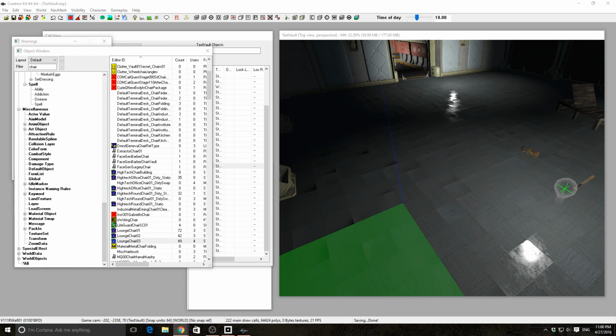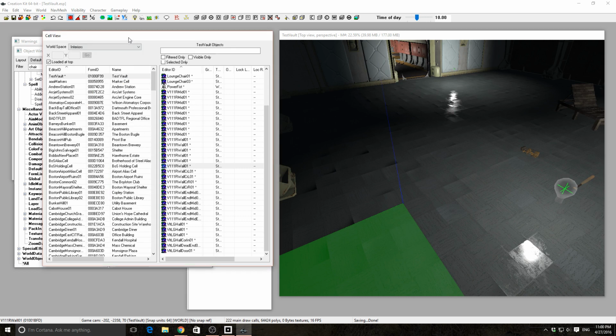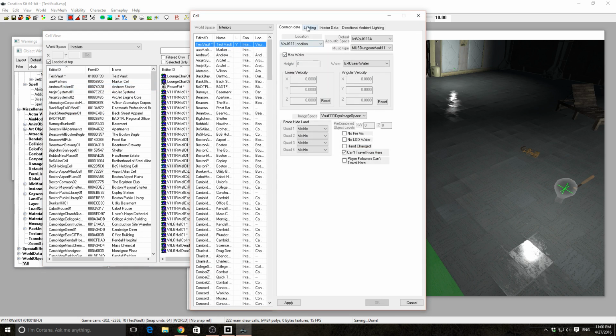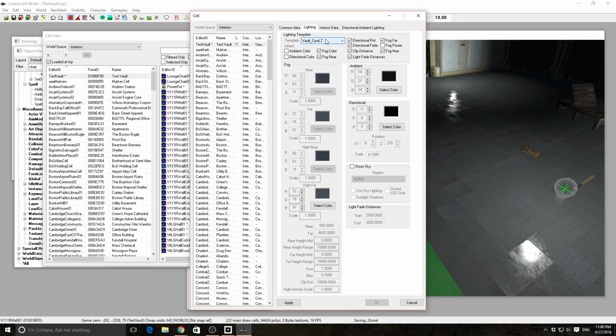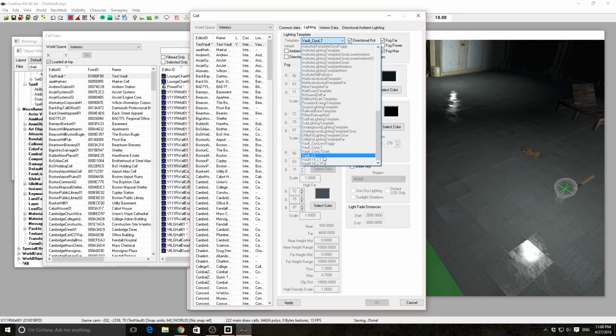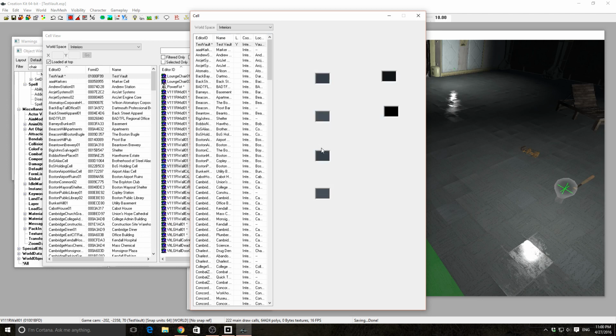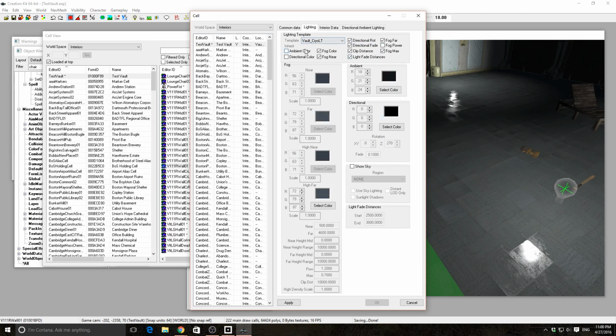Alright. Well, let's see here. And since I'm in here, let's take a look at my lighting data. What do I got here? Template, Vault, Cryo.